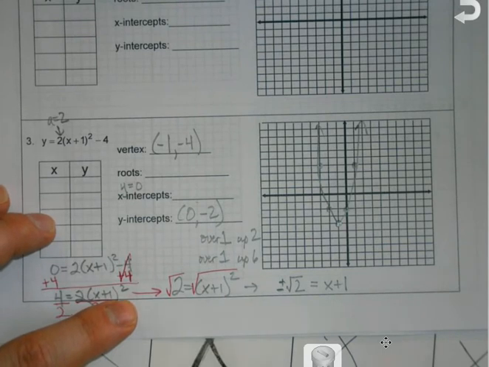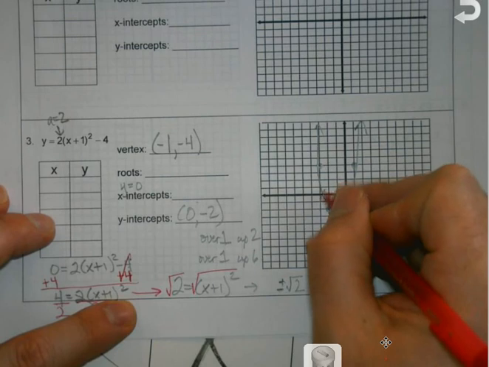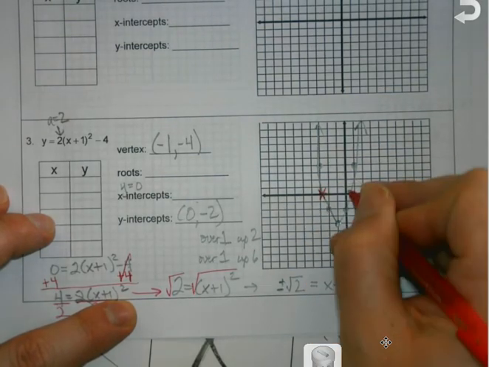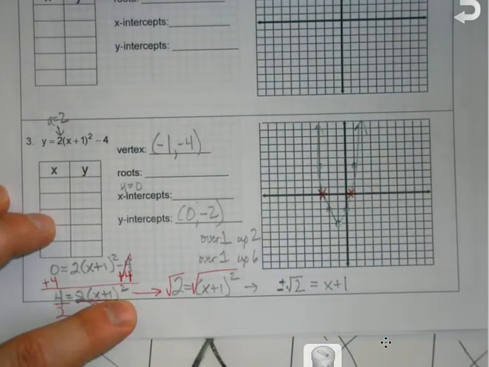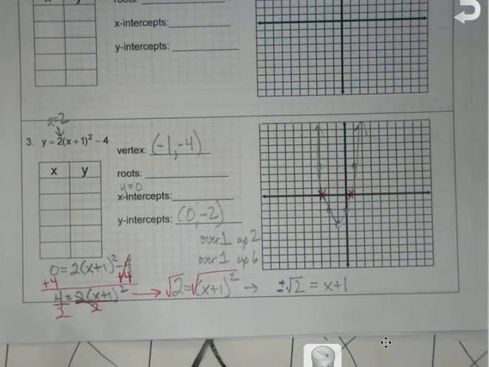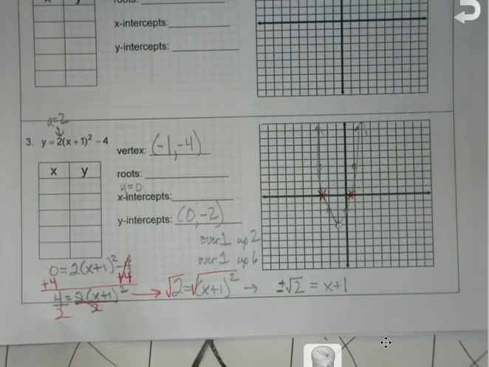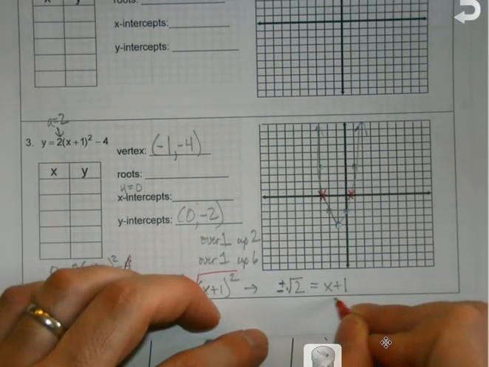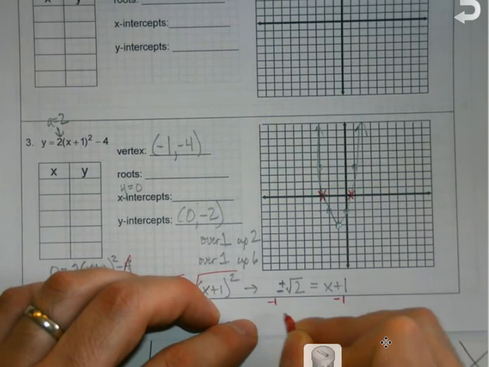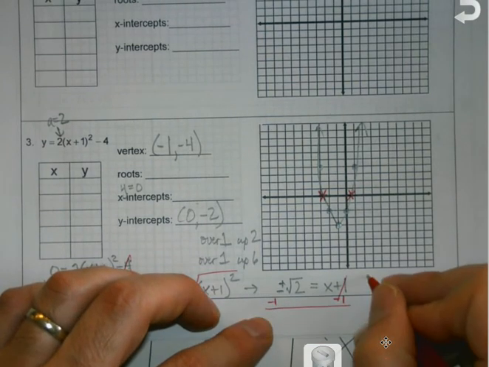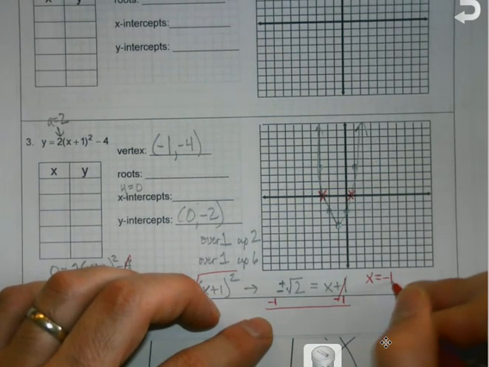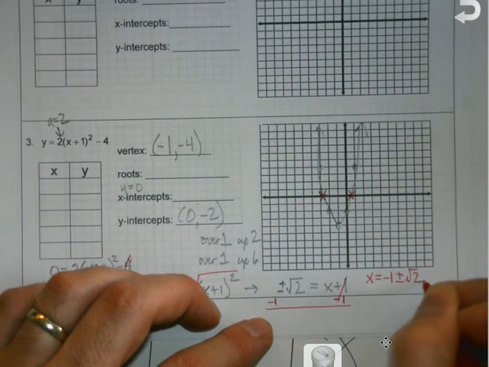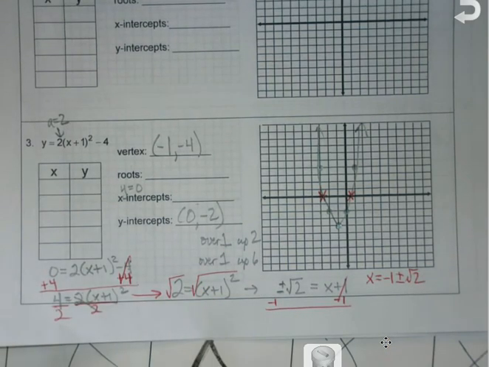Well, I notice when I'm looking at my graph that there's 2 places that it crosses the x-axis. So here's how I do this. If I was just trying to get x alone, I'd minus the 1 at this point, and I'm going to get this funky looking answer. And at first I'm going to be like, how do you do this? I'm just going to come up with each answer separately. So here's what I mean.